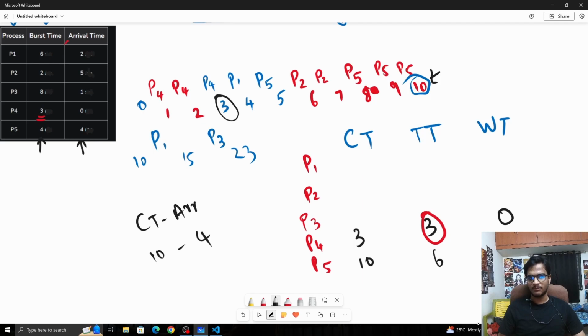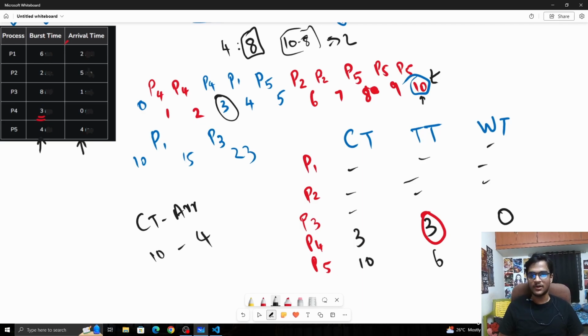What does the waiting time mean? Let's say a process has an arrival time of 4 and a burst time of 4. If we don't have to wait, it'll end at 8. But this is ending at 10, which means it has waited for some time. That time interval is calculated by 10 minus 8, which gives you 2. That is what we're essentially calculating here. So you guys can go ahead and fill this up and then comment it down below. Let's move on to the Python implementation of this.